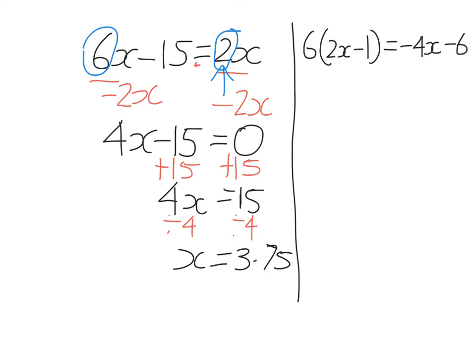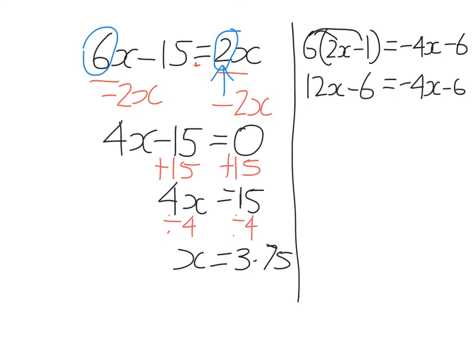So let's have a go at this equation here, which is quite tricky. So as I said previously in this video, if there are brackets, always make your first step to expand them. So that will help us get x to one spot. So distribute 6 to the 2x and 6 to, it's not 6 times 1, it's 6 times minus 1. And I haven't done anything to the right-hand side yet.